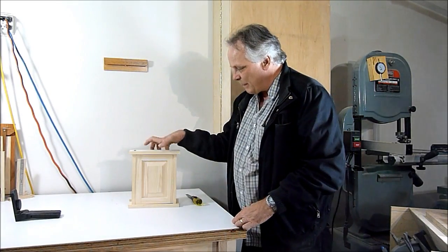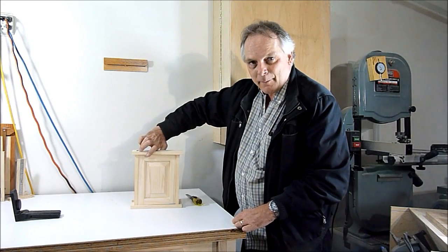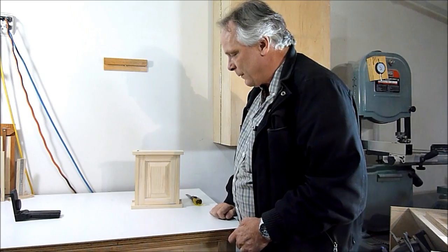So I finished my raised panel door. I have it in this case, but you're gonna have to come back next week to see what's inside the case, and then I'll open the door.